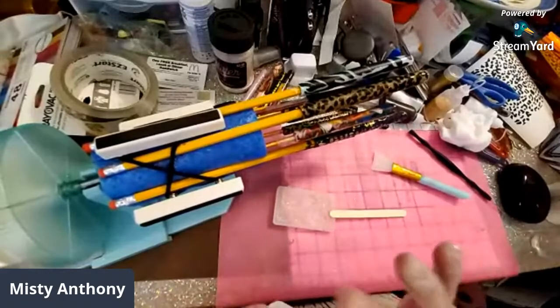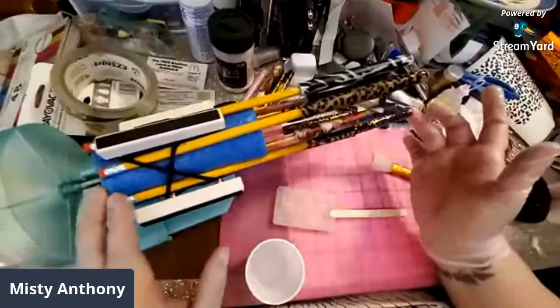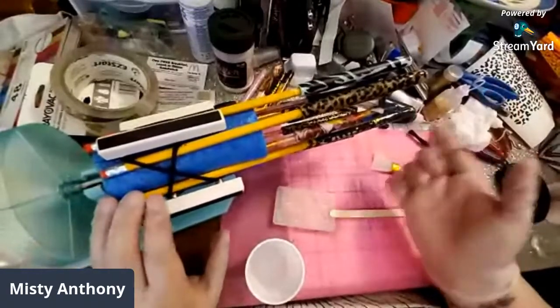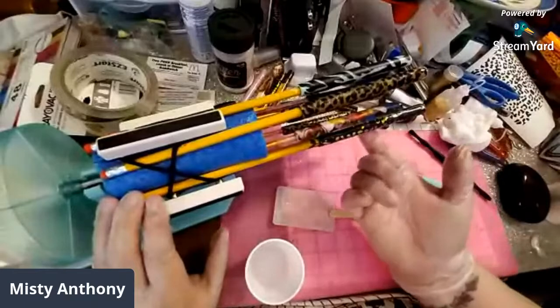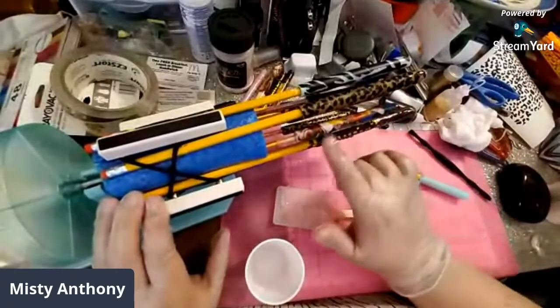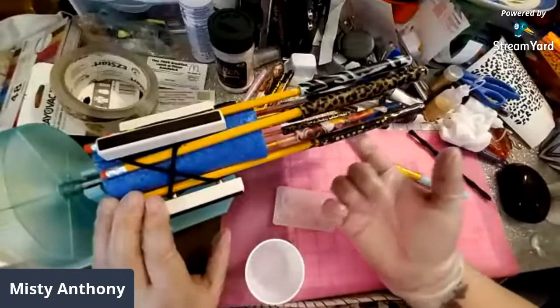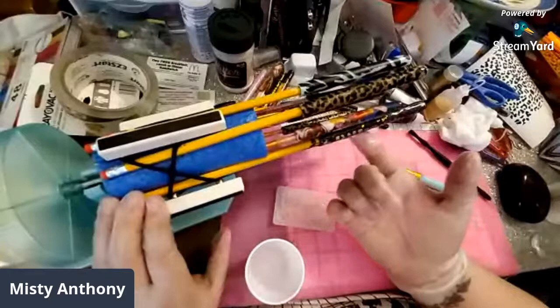I think maybe I might look into the other resin, but I don't know. It makes me nervous because it has such little workable time. I don't know if I'd be able to work fast enough.